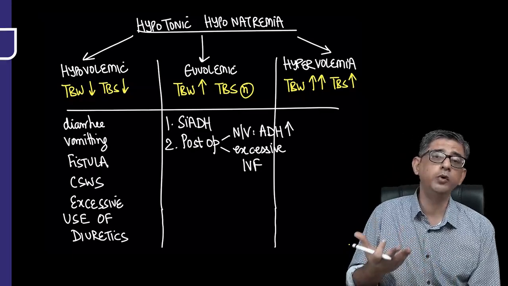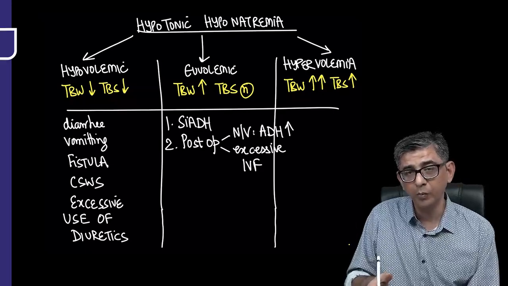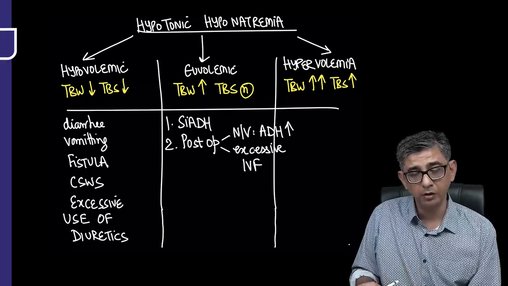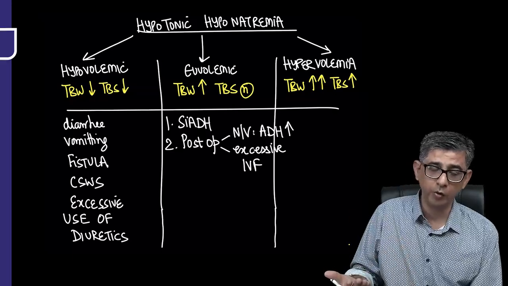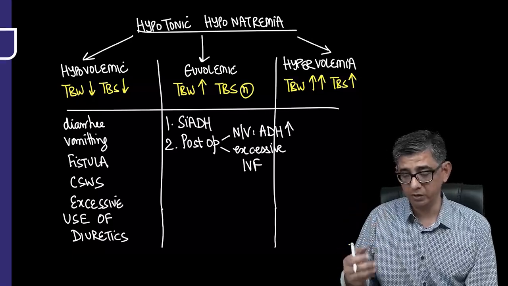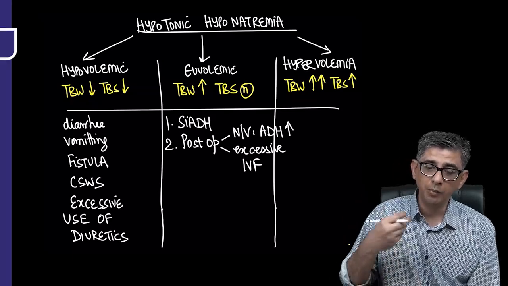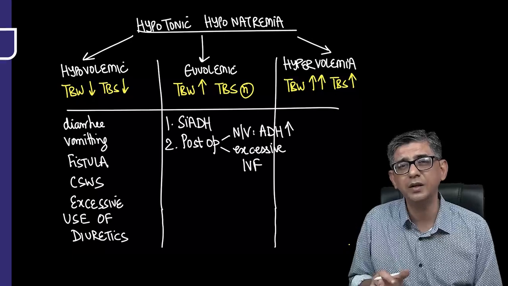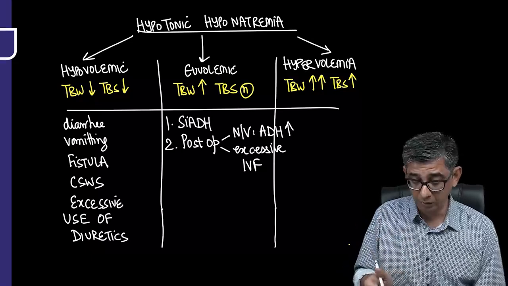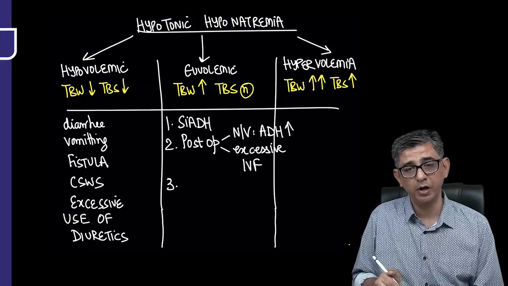And when you give lots of fluid to these patients, it would expand the total body water component and contribute to euvolemic hyponatremia. We know he will vomit. There are going to be losses. Compensatory antidiuretic hormone will work. That is okay. But over and above this, we are very liberal with fluid administration post-operatively, primarily because we want to prevent dehydration in the patient. But instead of just preventing dehydration, we might actually end up overhydrating the patient, and that can trigger a euvolemic hyponatremia.